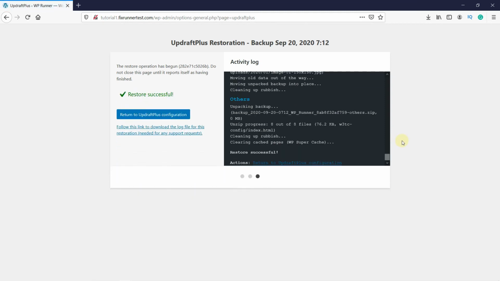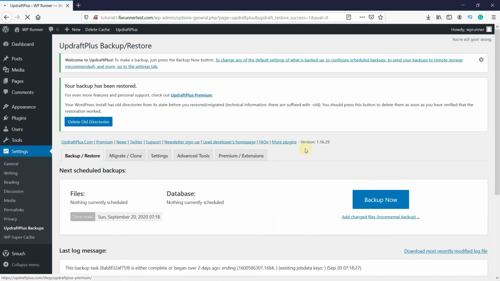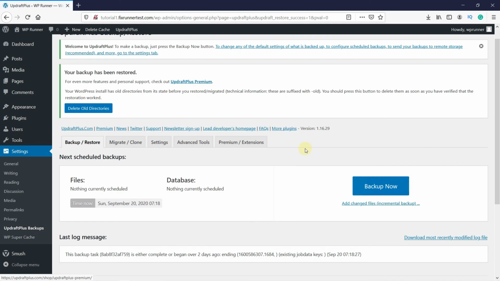Once the restoration is complete, click here to go back to your dashboard. This is how you can back up and restore your WordPress website using the UpdraftPlus plugin.